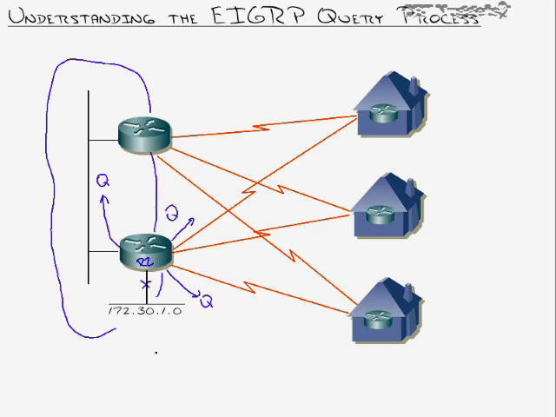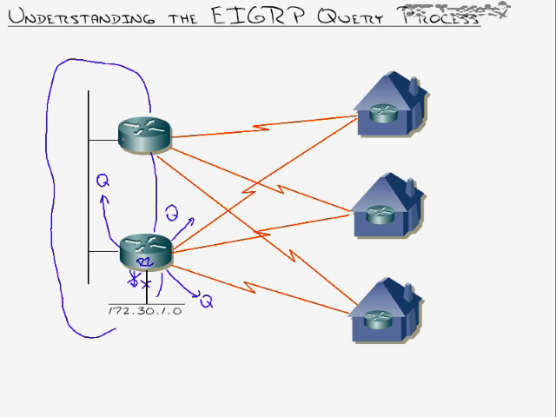Now, I know you and I are looking at that topology right now going, what are you thinking? You know, router 2, come on. You're the only connection right here to the 172.30. But router 2 doesn't know that. It has a connection, but who knows? Maybe this router over here has a connection to that network somehow. It might want to use that one as a backup. So the way the query messages go is they will go to every neighbor on an active interface except for the interface where the failure occurred. Of course, it won't send a query message out there.